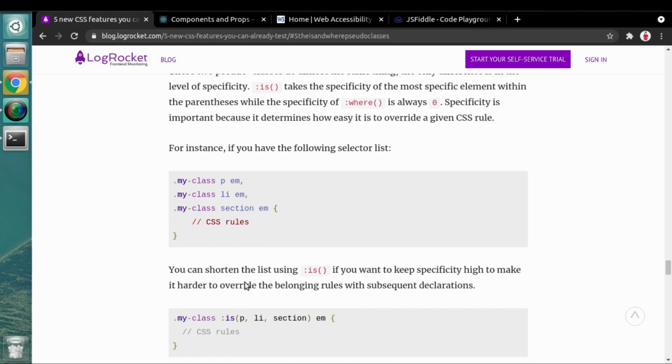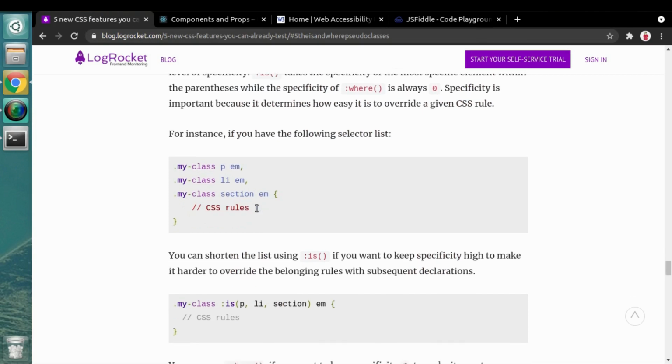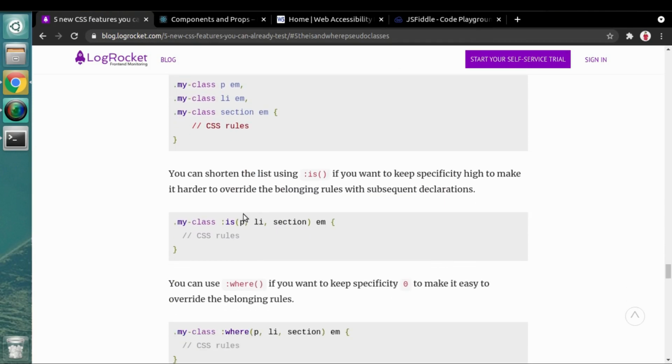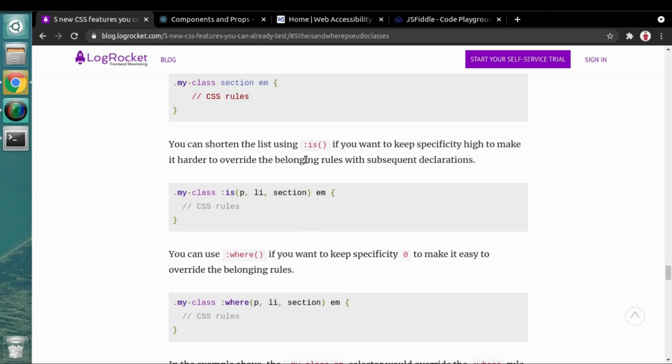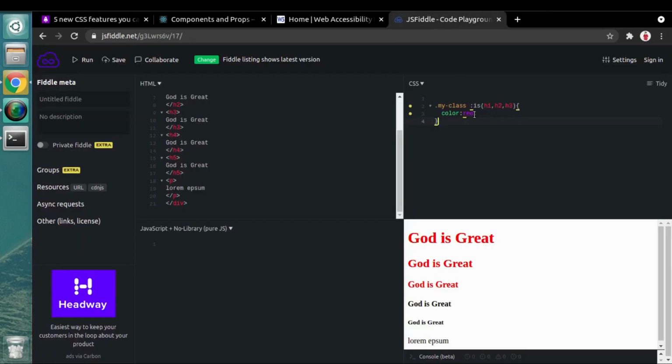Now they have given two different selectors, using :is and using :where. There is no functionality difference; the only difference is specificity. Specificity is the property which decides whether that property will get overridden or not. You might have observed that sometimes we write !important if we don't want to override a particular element. With this, if I change this property anywhere in the CSS, it will not change because we have said that this is important.